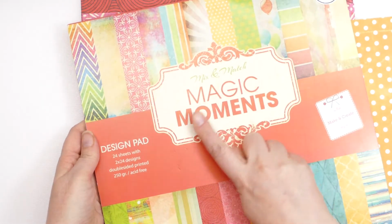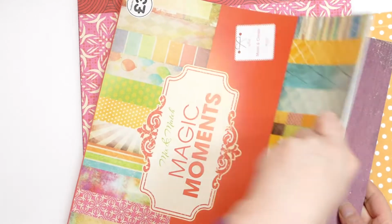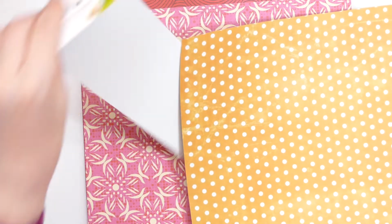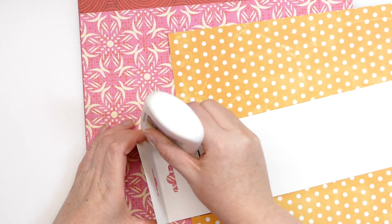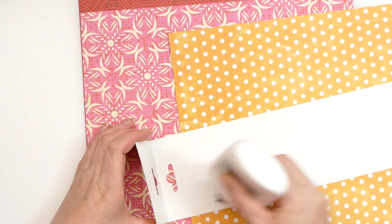This is Mix and Match Magic Moments. It was from the Works for £3, and the reason I picked this up was it looked really mixed media ish, and I just thought that was quite fun. I've pulled out a couple of sheets in the same colour tones that I have coloured Marcel in, and I will get going. Now this is quite flimsy, so I'm hoping that by layering the papers on, we will just thicken that up.